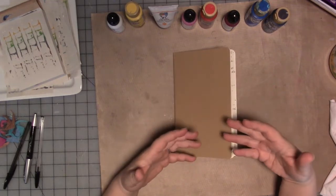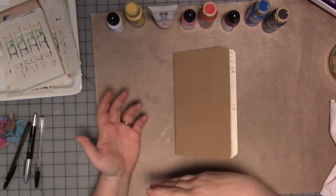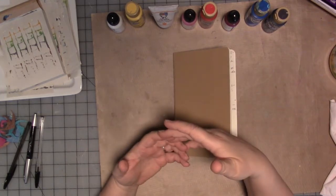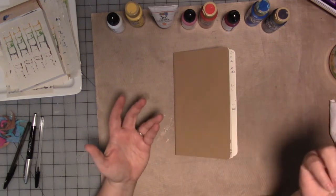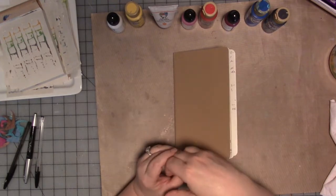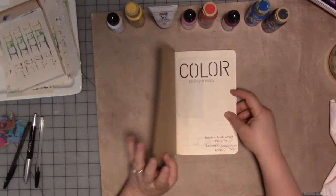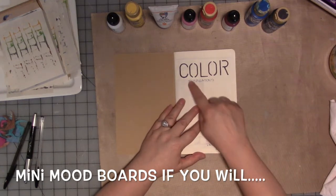journal for myself that had to do with not only images of shape and form that would inspire compositions and collages, either in my art journals or on canvas, but that would also inspire me as far as color is concerned and color themes are concerned. So I put together this one. I'm calling it Color Inspirations.